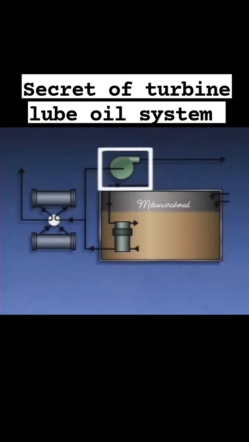In this system, the main lube oil pump is attached to and driven by the turbine shaft. It supplies oil to the turbine control system. The booster pump is powered by the discharge of the main lube oil pump. It supplies oil to the suction of the main lube oil pump and to the turbine bearings.